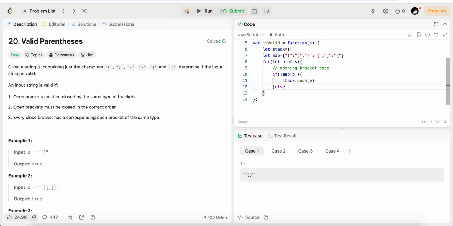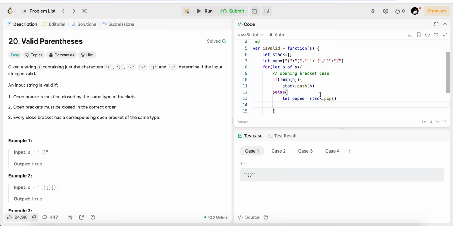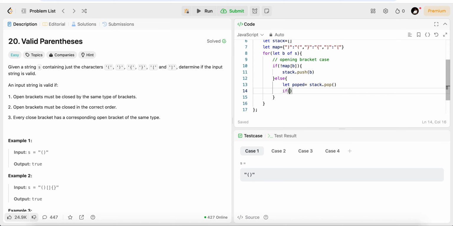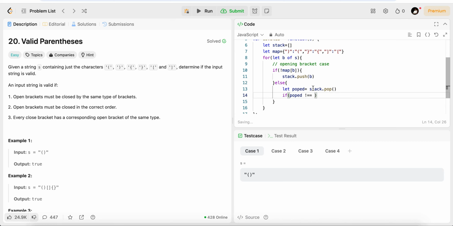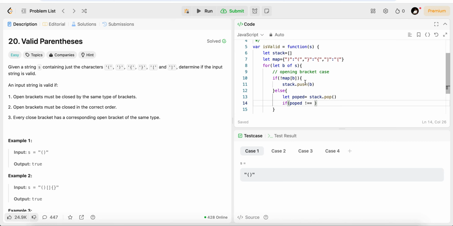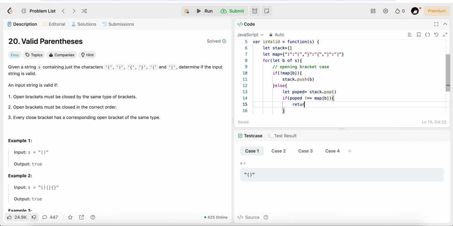And in the else case, we can pop the element, stack.pop, check if the popped element is not equal to map array bracket, then it should simply return false.